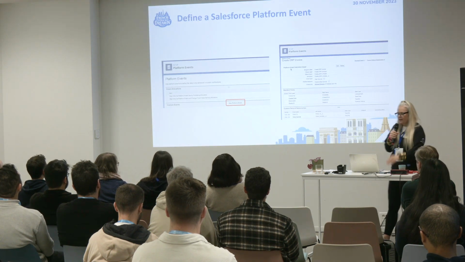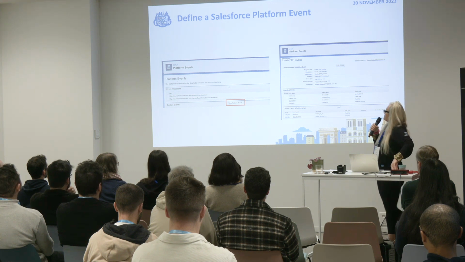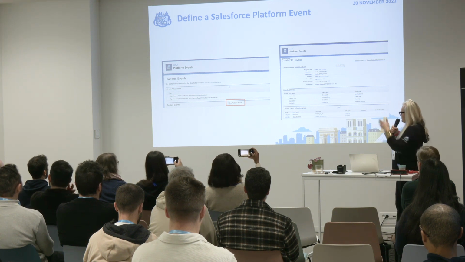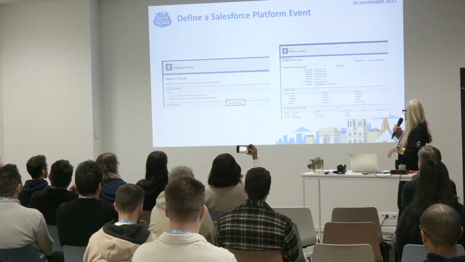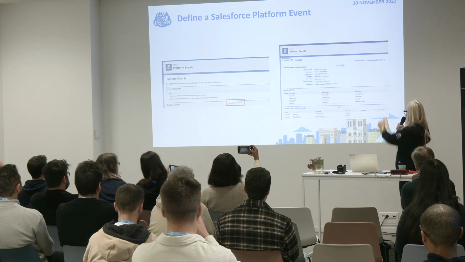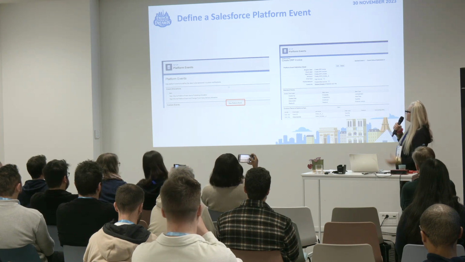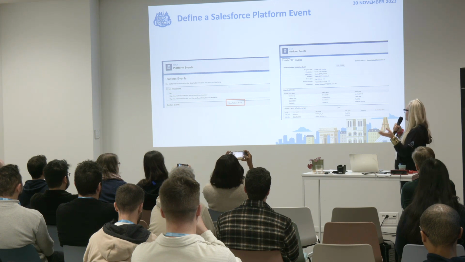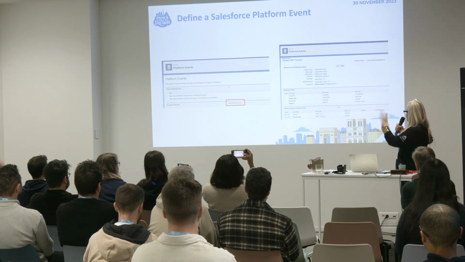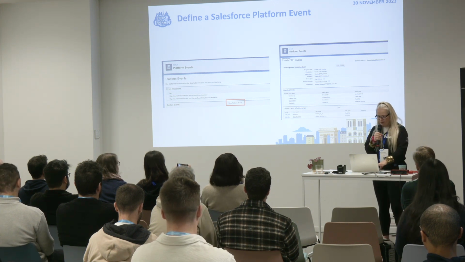So the first thing you want to do is define your Salesforce platform event. If you've done this before, you know you go into Setup, Platform Events, and just say New Platform Event. I have an example of one here where I'm sending a message out using a platform event to create an ERP invoice when an order is completed.